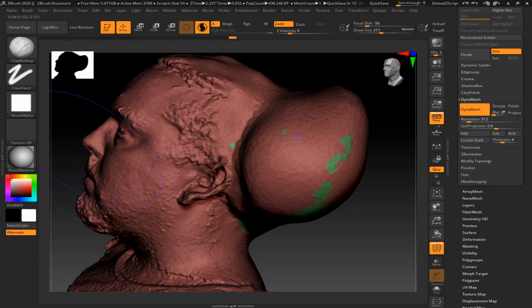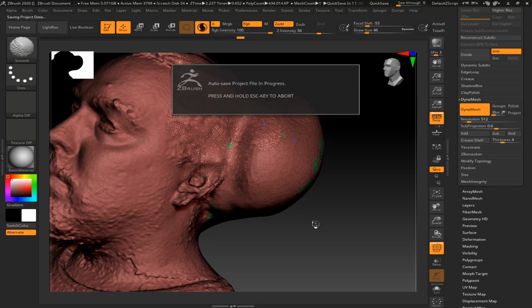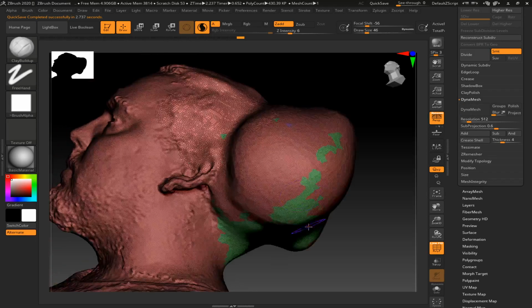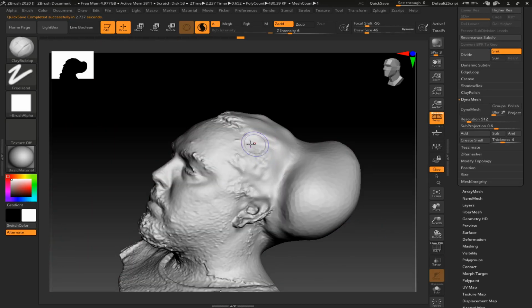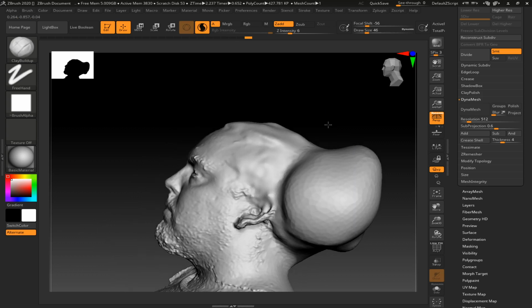didn't obliterate the large facial features and you were just concentrating on secondary forms, like erasing out this crazy hair, for example. At this point I really just want the shape of his skull. This guy's got dreadlocks for days, so it's sort of hard to get a bandana on somebody like this. So I'm faced with this problem of getting the shape of his skull when I don't really have the ability to do that very easily, because he just has a huge amount of hair, let's be honest. So what the heck am I supposed to do now?